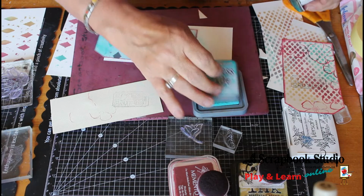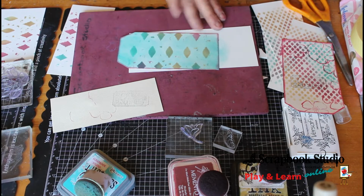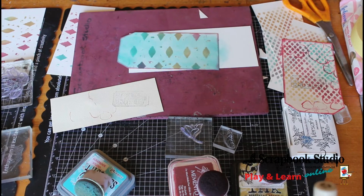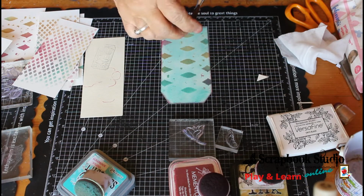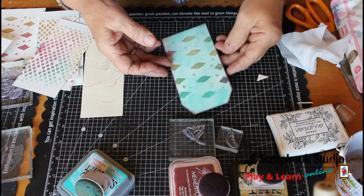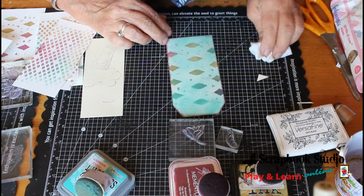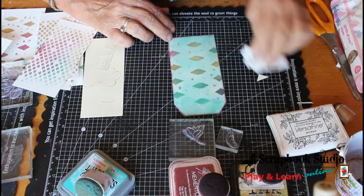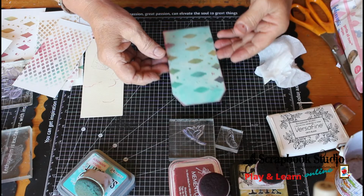I'm using this distress ink because what I'm going to do now is add a little bit of water to that. Find my water. Take a little bit of water, use my splatter brush, and I'll just splatter that on there. With this oxide ink, when it reacts with the water, you do another one there. Now we're going to get it dry, and I'll show you just now.